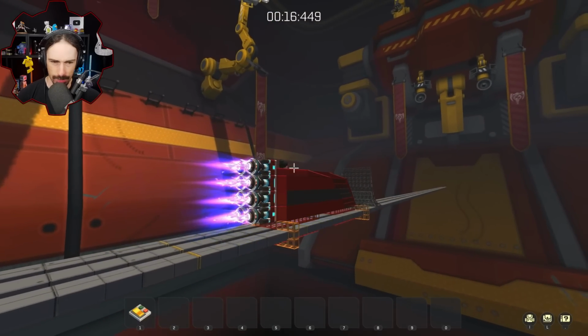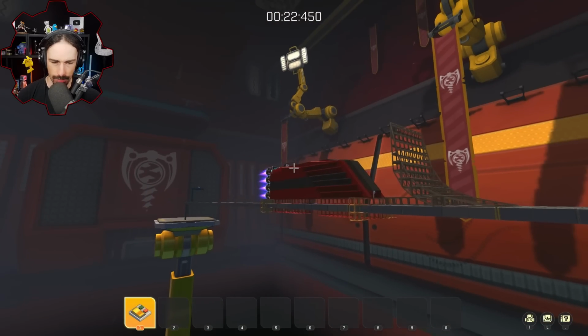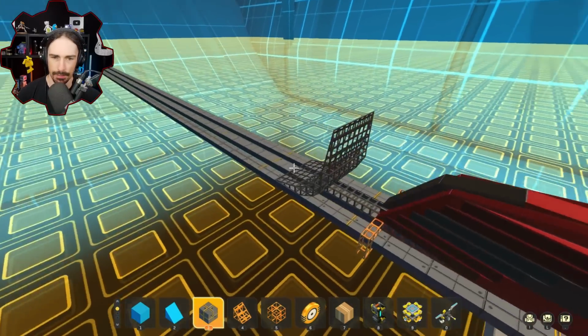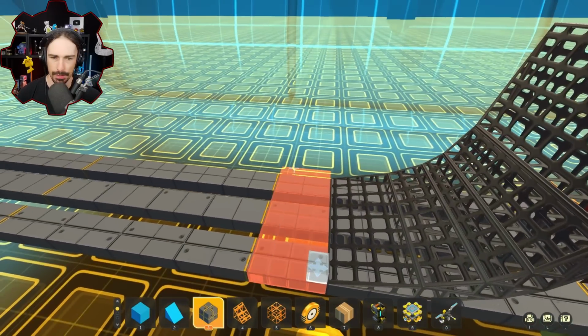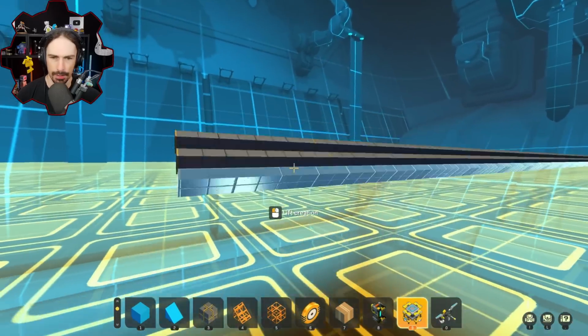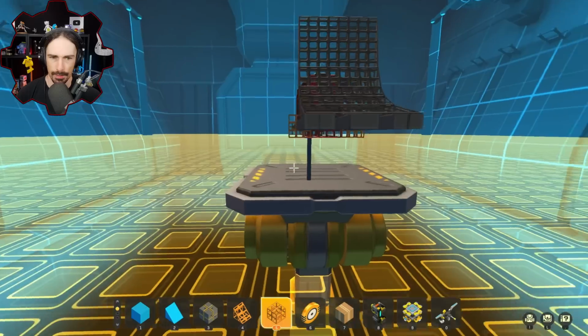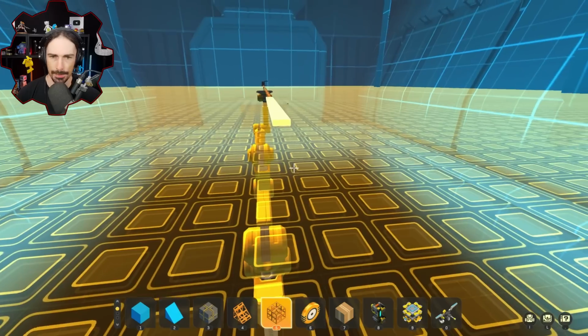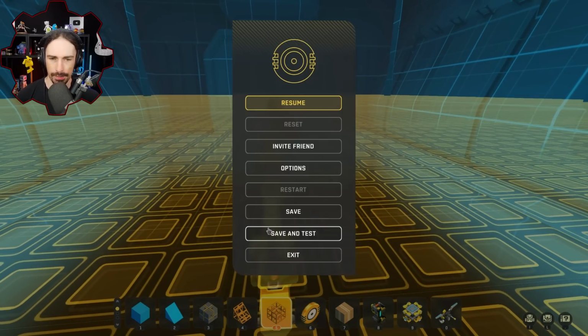Well, this is extremely disappointing. It's low friction. All right, what if the track itself is low friction? Here, I'm just gonna delete this. Oh, that's kind of cool. That was pretty cool. All right, let's build some low friction rails. I'm just gonna try the single rail first, see if it feels any different.